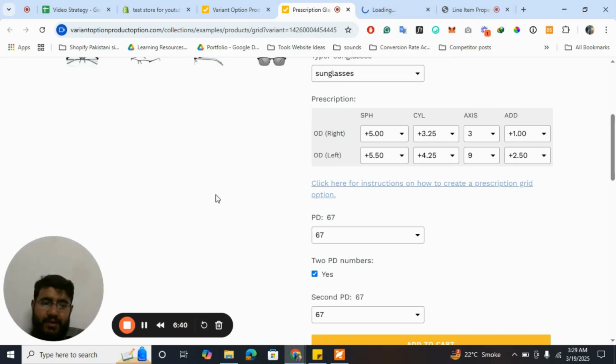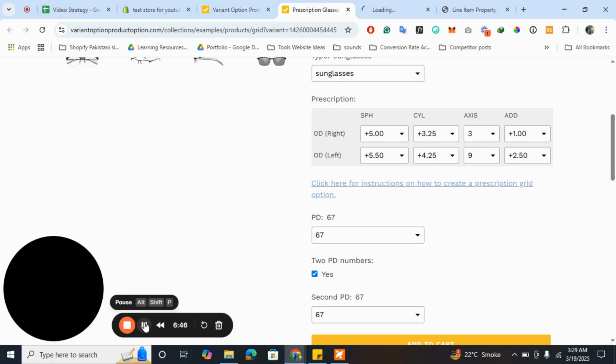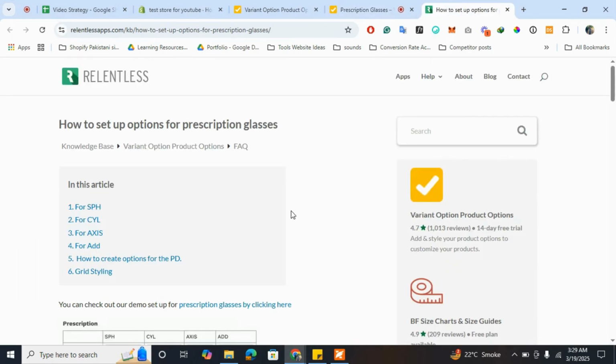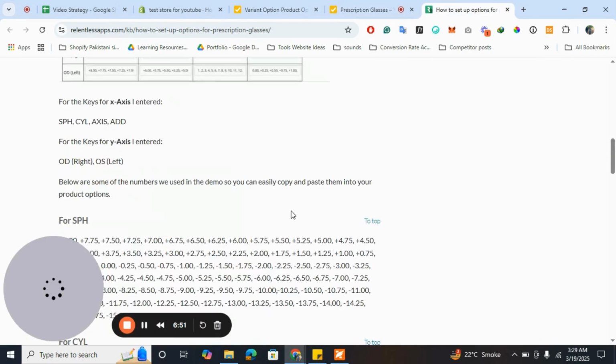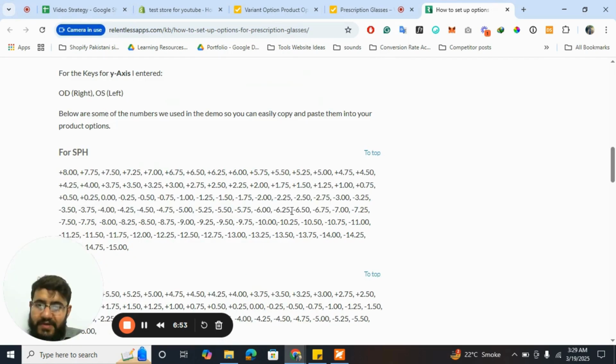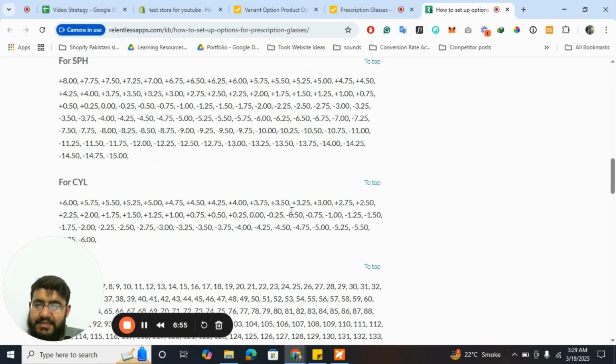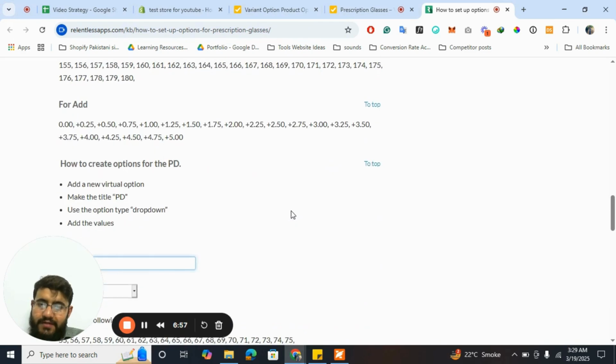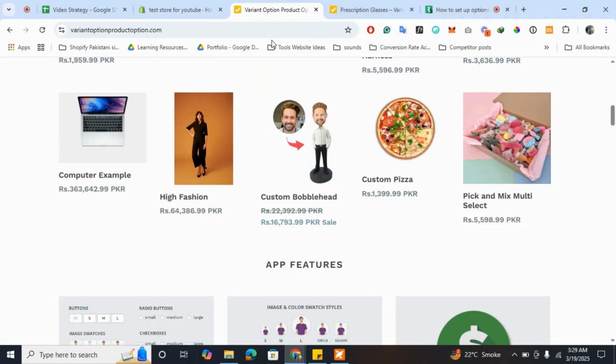I will try to implement this example feature in my store. The instructions are already listed. They have also given us pre-filled values for SPH, CYL, and all the values, so that we can create the exact thing.